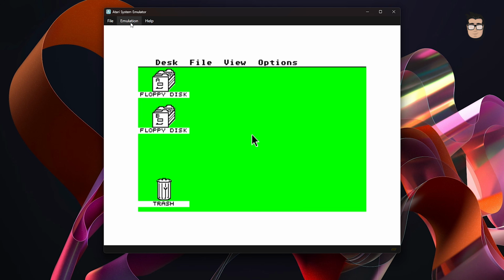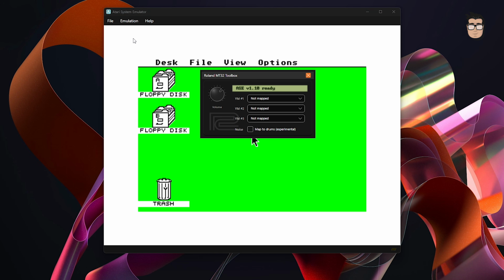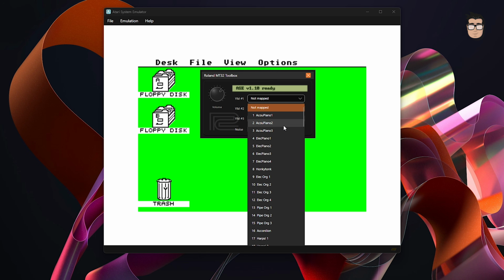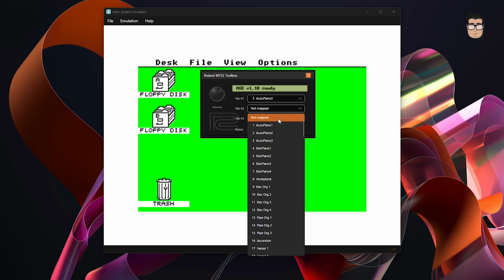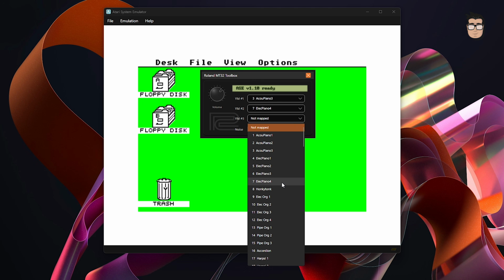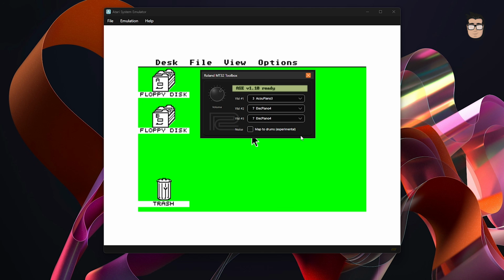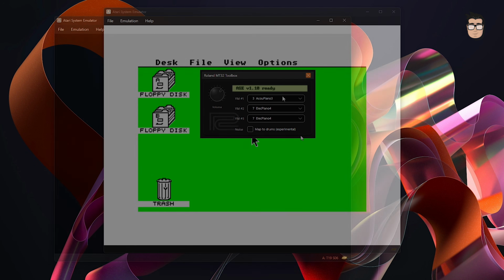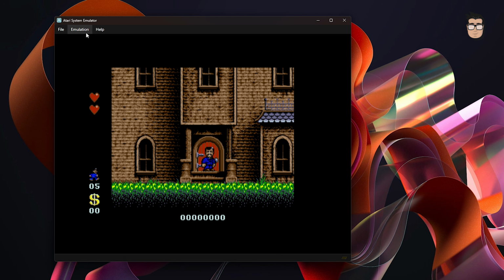With version 1.10, ASE introduces a real-time control panel that lets you remap individual Yamaha sound channels directly to specific Roland instruments. This opens up a whole new dimension for your classic game library, significantly enriching the original audio while keeping the core composition intact. Let me show you how this works with an example.